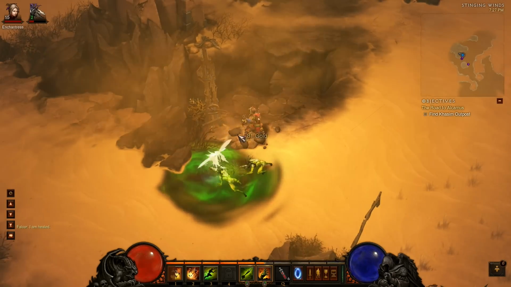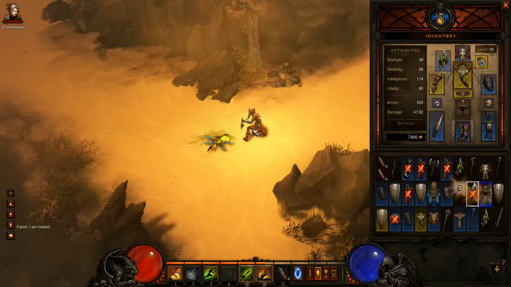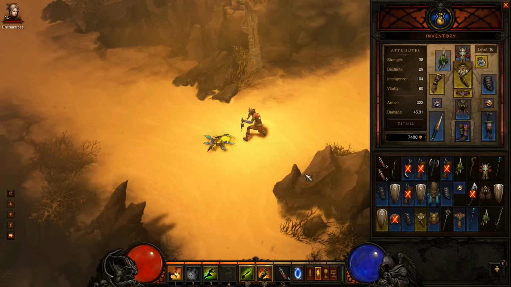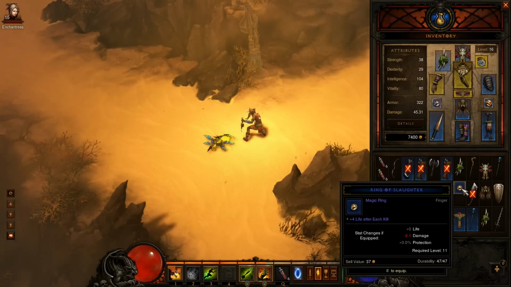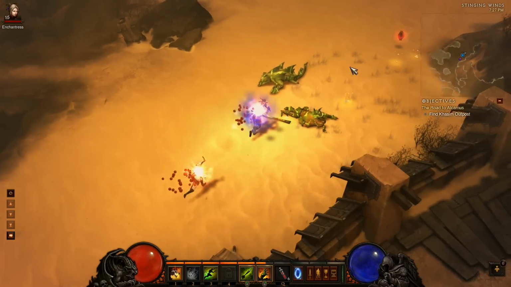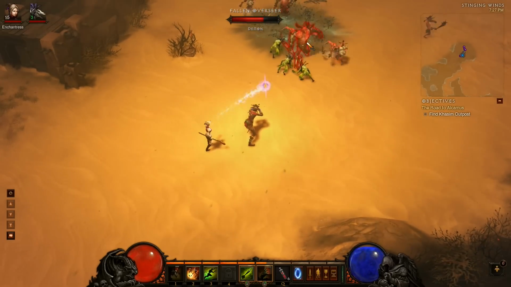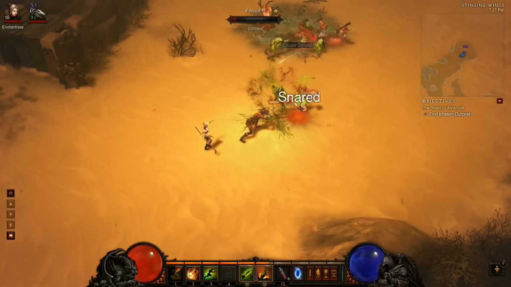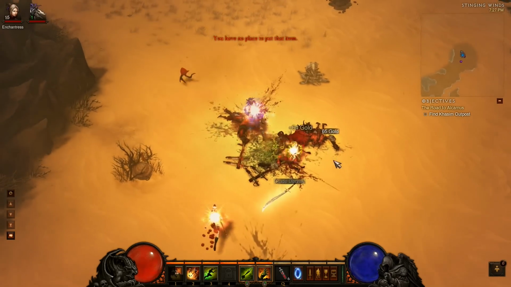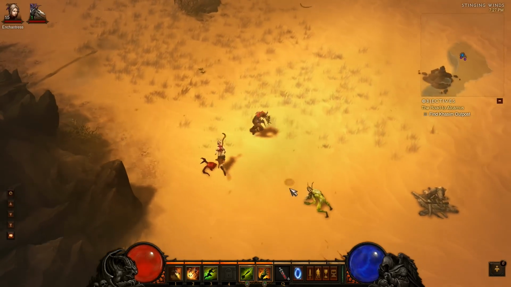Take that thing out. Ring of Slaughter. Magic pants, and then I thought I picked up a ring. Yeah, here it is. +4 life after each kill. Wow. Jeez. Alright. Yeah, this is going a little better now. Okay. No, not you guys again.